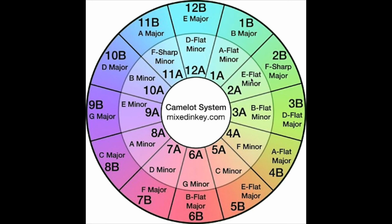Just before we go back to our home page, it's worth remembering that with harmonic mixing, use your ears. Use this wheel as a reference for the relationship between the tracks in your collection, but please do use your ears. Just because you've got 2 tracks in E flat minor doesn't mean they're necessarily going to mix. They might fit together harmonically and they might be the same tempo, but it doesn't mean they're going to mix in your DJ transition. So use your ears.